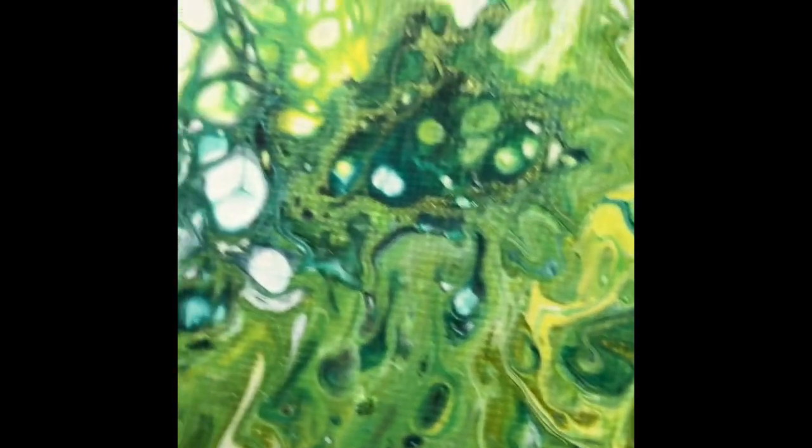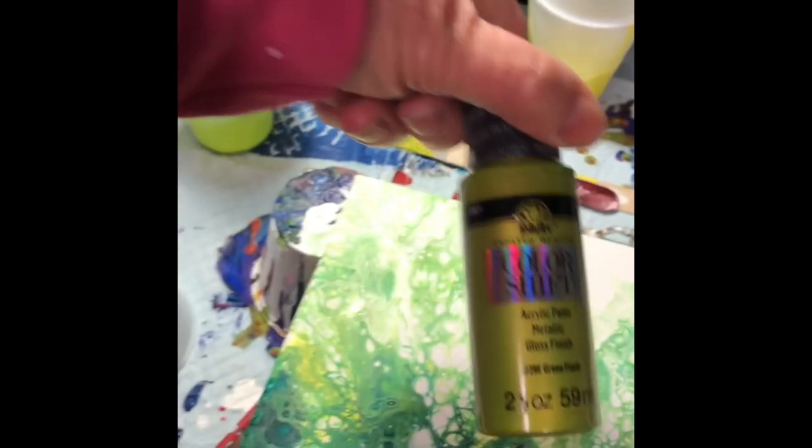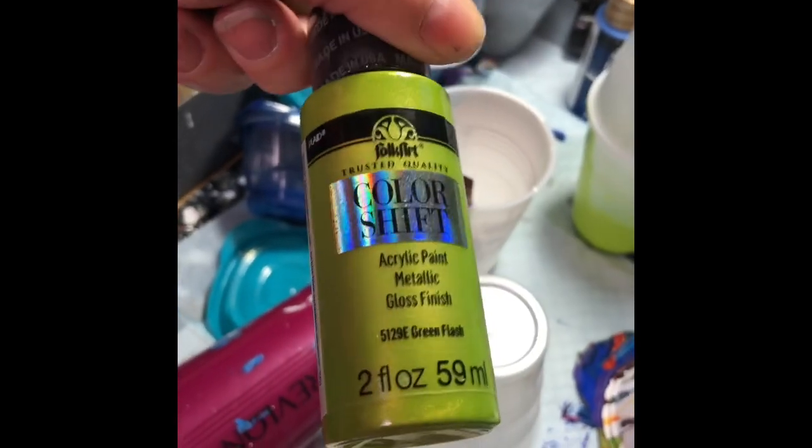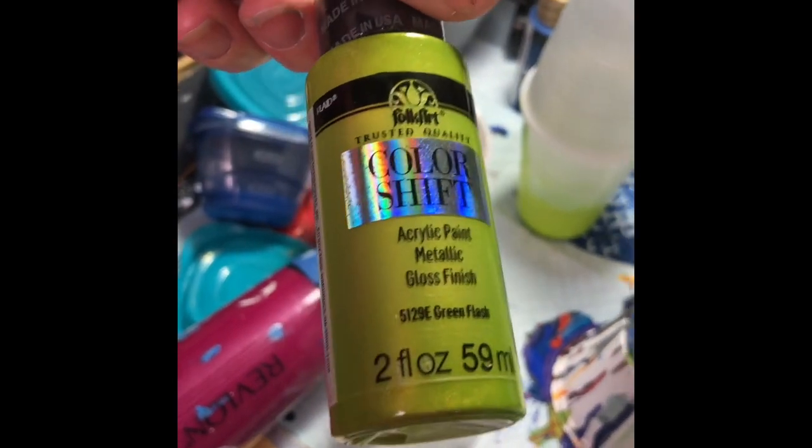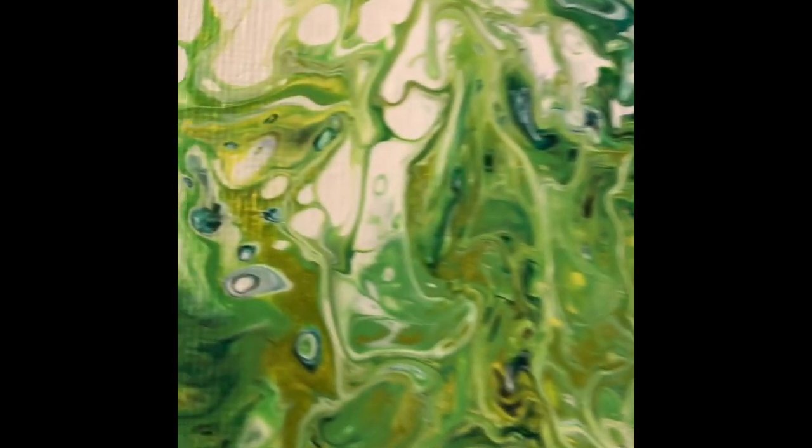You can see that color shift. That was this right here. It's even got the whole bottle is iridescent looking. So it's kind of a goldish green. But I can see that picking up.